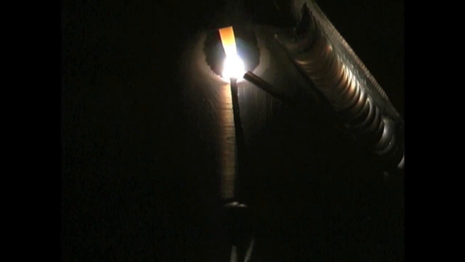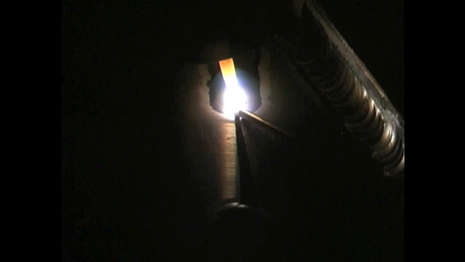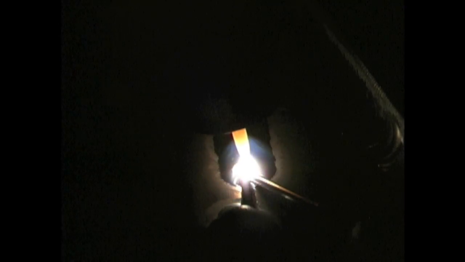Alright we're going to go ahead and weld this without pulse or anything. You can see it kind of closed up a little bit already just with those two tacks on it but I'm using that technique, I'm lengthening the arc just a little bit while I add wire and I'm getting back over the puddle too so that I don't keyhole out too much and blow a hole in it, but it's thick enough to not worry about blowing a hole in too much.